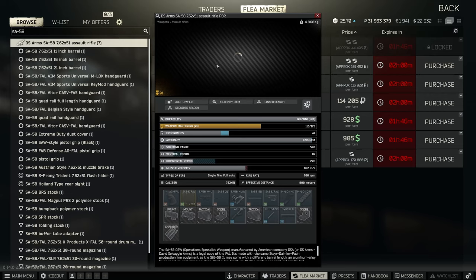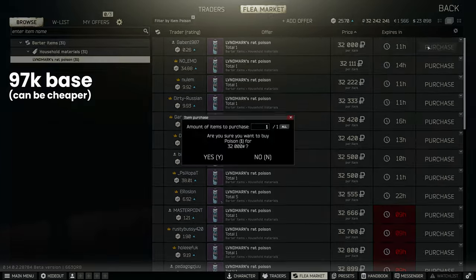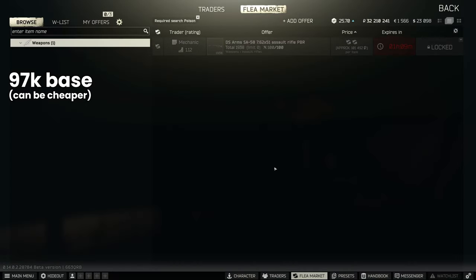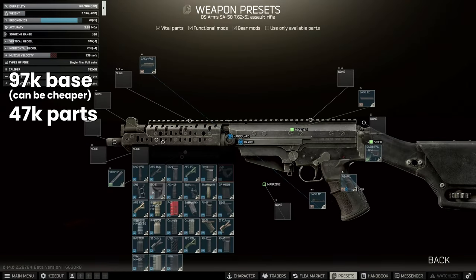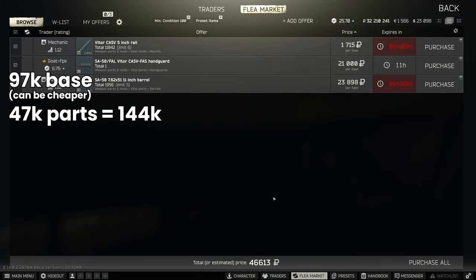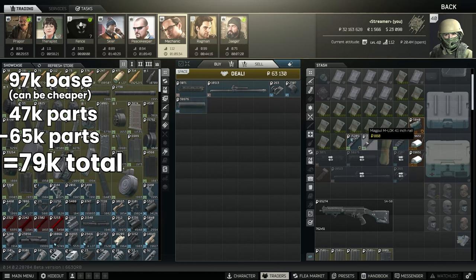The final one is the PBR barter on Mechanic 4, which is actually pretty good. I did the barter here more cheaply, but let's assume it's 97k between the 2 Nixol lenses and the rat poison. If we want to convert this to the short version, which I'll explain why I think that is good in a moment, this costs 47k for the short barrel, handguard and rail, and recycling the foregrip, which comes to 144k total. But because barrels normally sell back pretty well, you get 65k for selling the pieces back to Mechanic, which takes the overall total to 79k, which is super cheap.